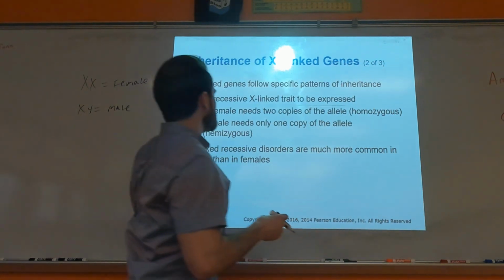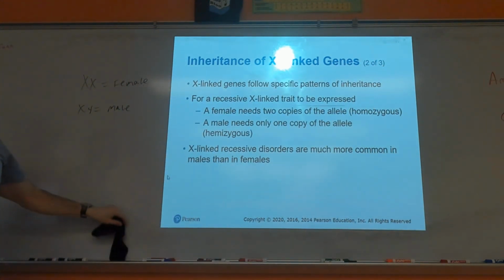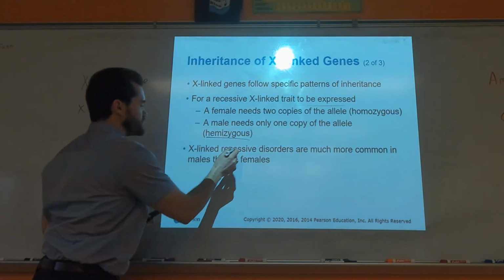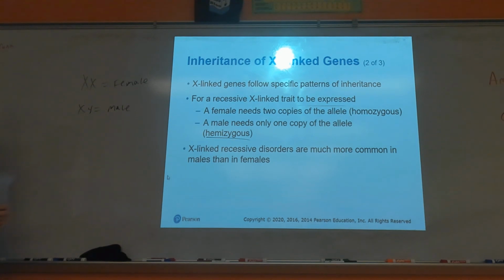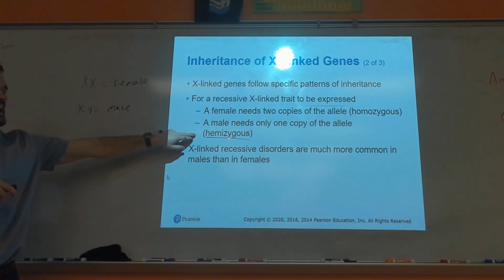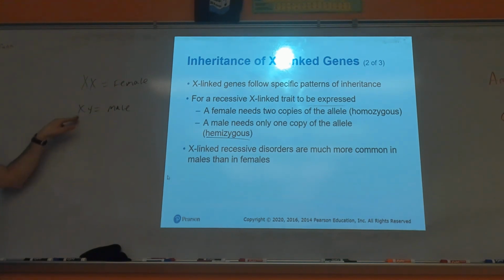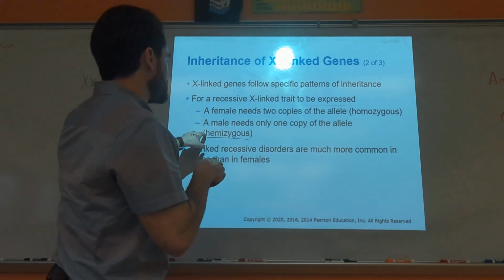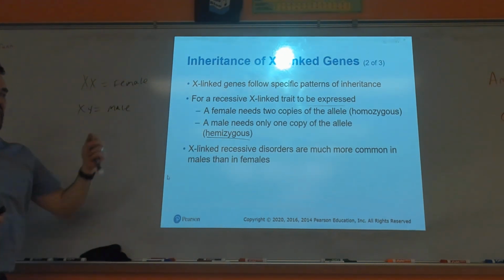Yeah, as we talked about earlier, you need 2 copies to be a female. Males only need 1 copy. Males only get 1 copy of the X chromosome. This is kind of a word sometimes people might throw out. It's kind of a snobby word, hemizygous. Why it's not homozygous is because you can't have 2 X chromosomes as a male. They need to be a female. So hemizygous is just saying you only have one copy of the allele, essentially.